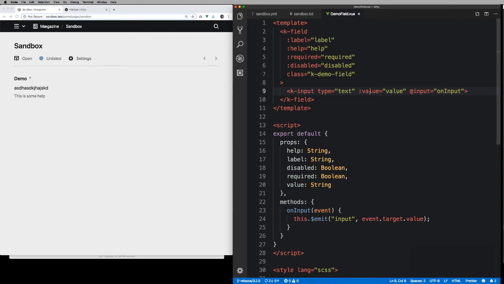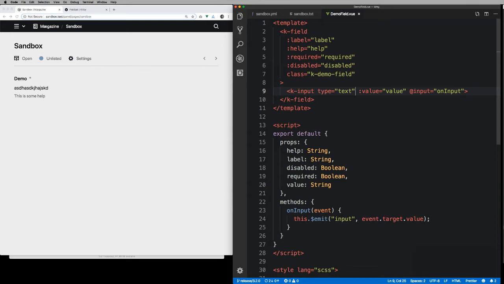The idea around this is that you can use these input components in multiple ways. You can use them in your own components and build your own wrapper around them, design them in a way that you like, and use them as a one-to-one replacement to native inputs.